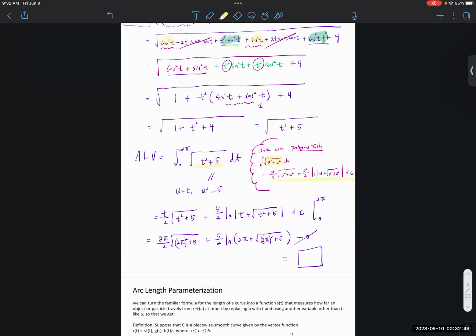Here, I utilized the integral techniques. If you go to an integral table, there are so many possible formulas you can utilize. So if you have that particular function, you can get that outcome. So I just substitute it, and then you can simplify that answer at the end. That's it. So that's how you find the arc length of the vector valued function.